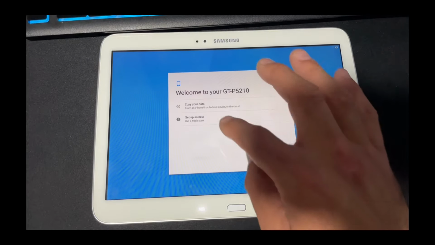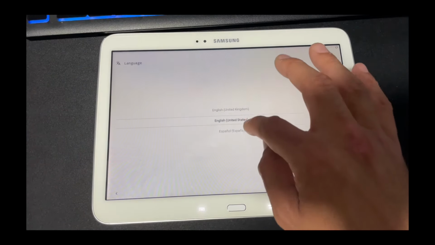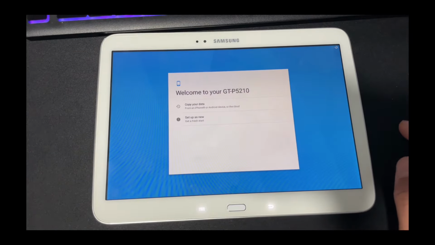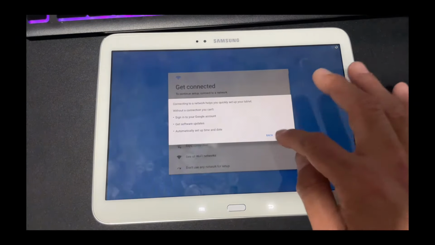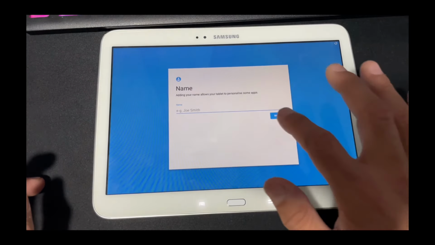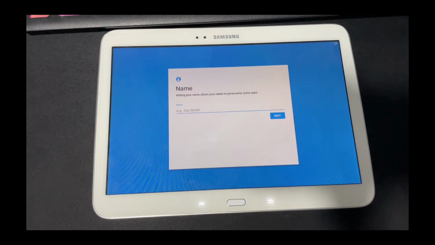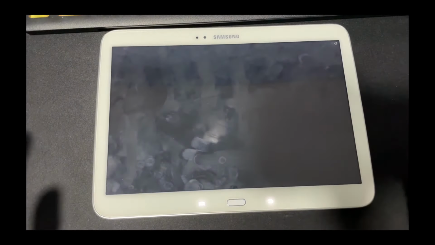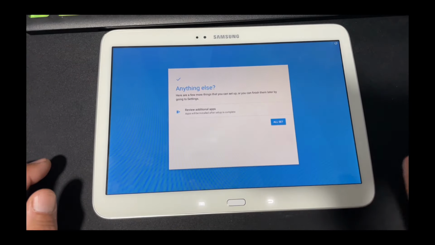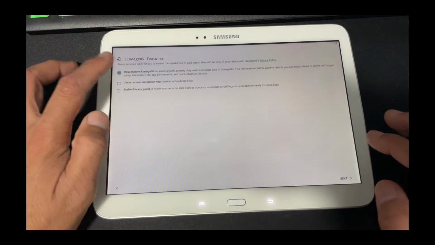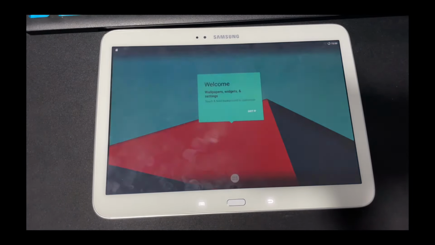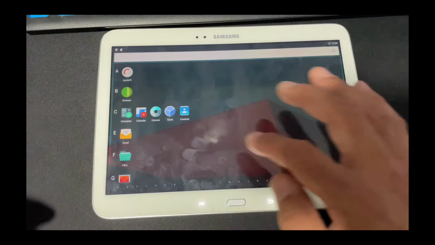And we'll select the country based on your region, set up as new. Don't have a Wi-Fi network, so we'll click continue, and we should be able to go to the home screen. Remember guys, first time takes a long time, sometimes up to 10 minutes, so have patience and you should be able to install the custom ROM on this device. All set. Okay, we will uncheck this, click next, click start. So there you go. We have a brand new ROM on this device with Google Play Store.